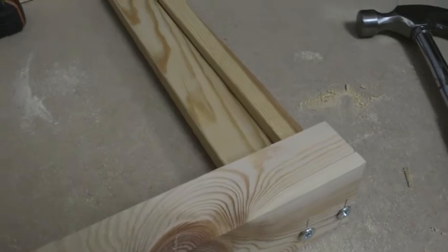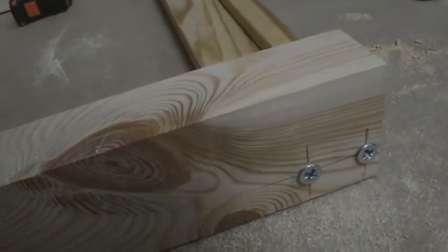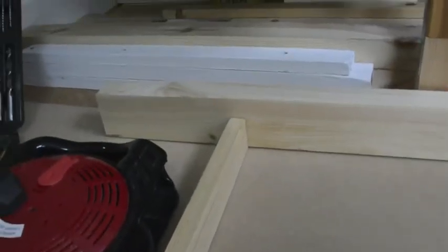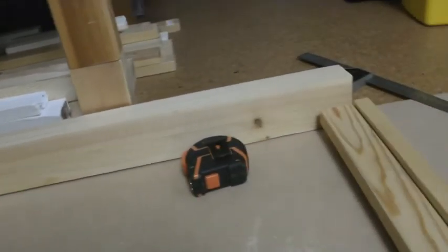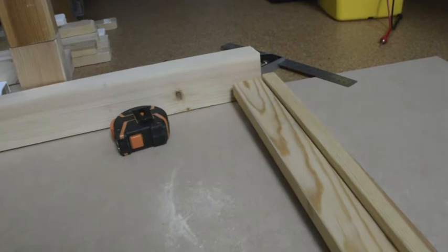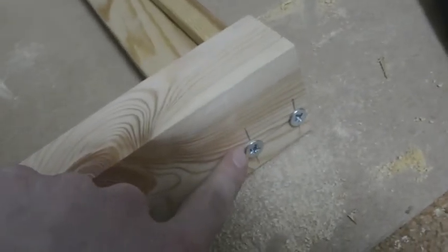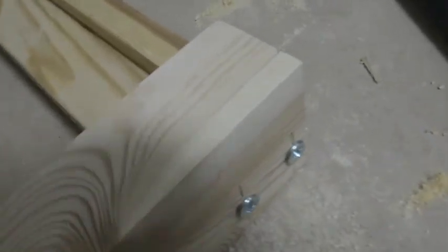So you join me a bit later on now, and as you can see, there are already 1, 2, 3, and the fourth one all in, out of 6. So there's 2 more to be drilled at the other end, just here. As you can see, these aren't quite straight, and those will be realigned when I countersink these in. As you can see, they're sticking out quite a bit.